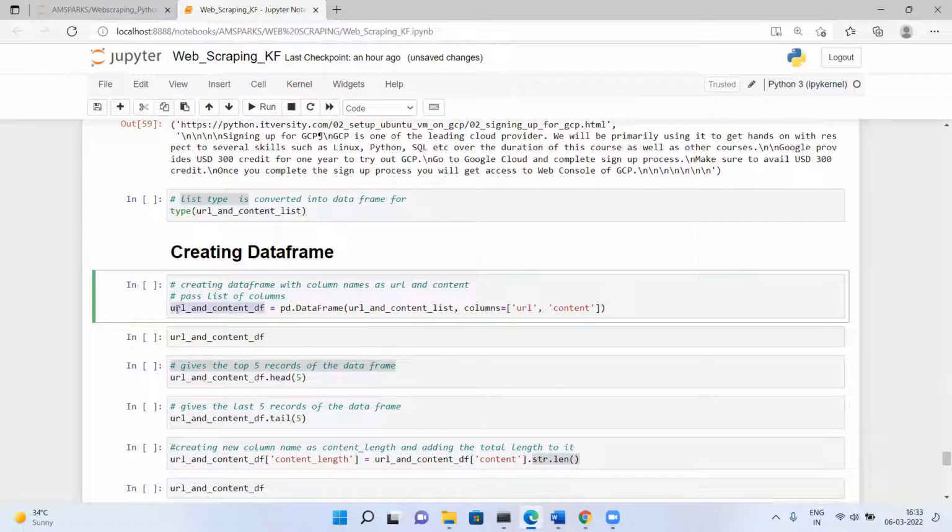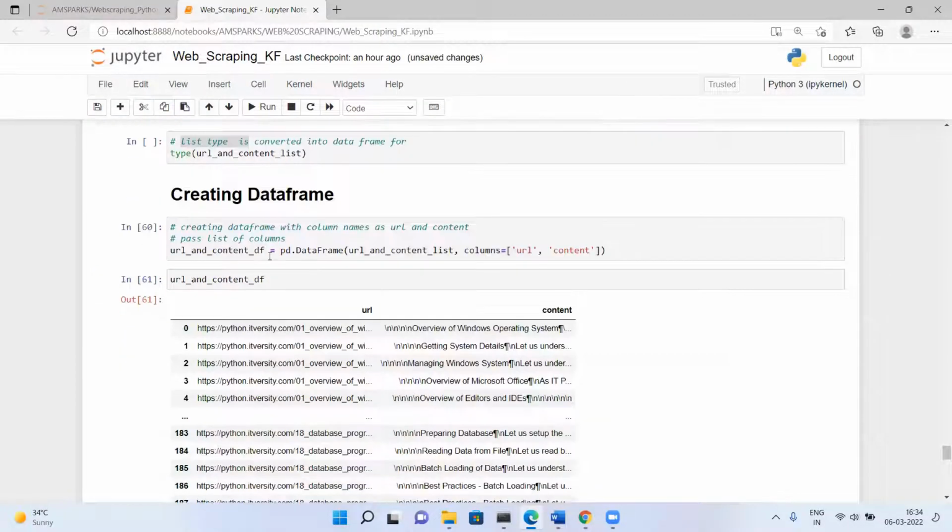The name of the data frame is URL and content data frame, and I'll use the data frame function from Pandas. This is the content which you want to pass, and then I'm passing the column names, URL and content. This is a list of column names.